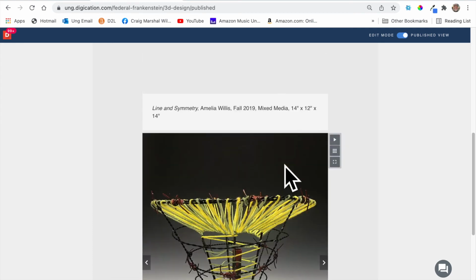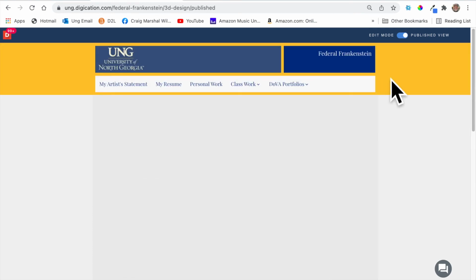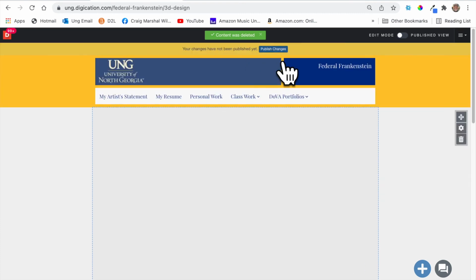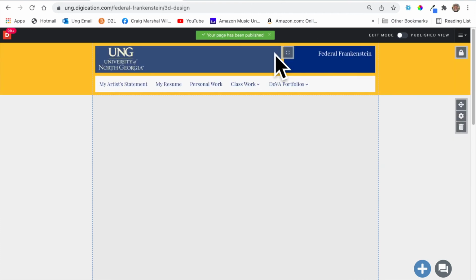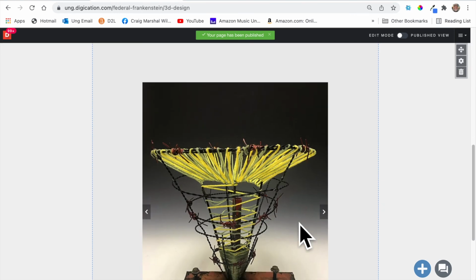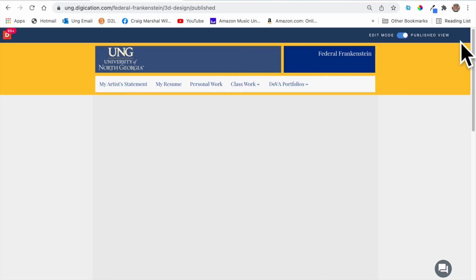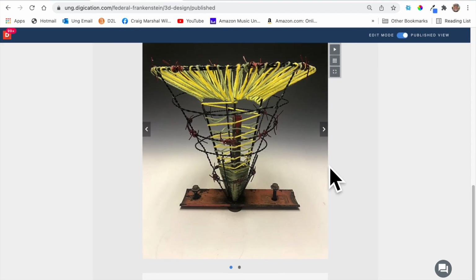Now, notice that it hasn't moved up, and that's because we still have this text box here. So let's go back. We're going to have to remove that as well. Delete it. And that should move us back up. Publish the view. But it didn't.